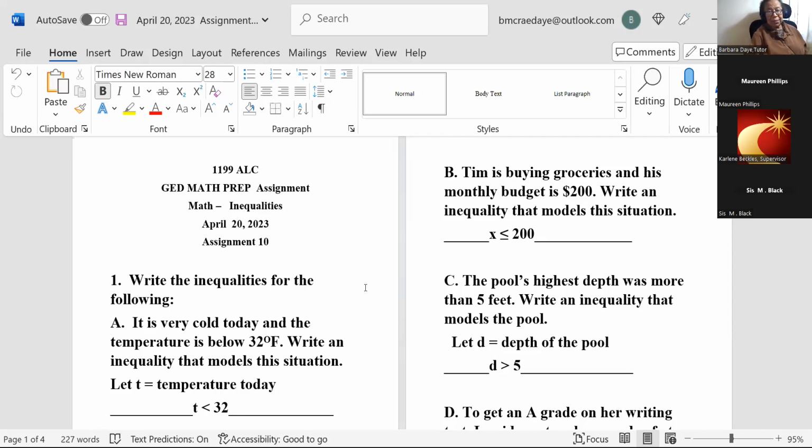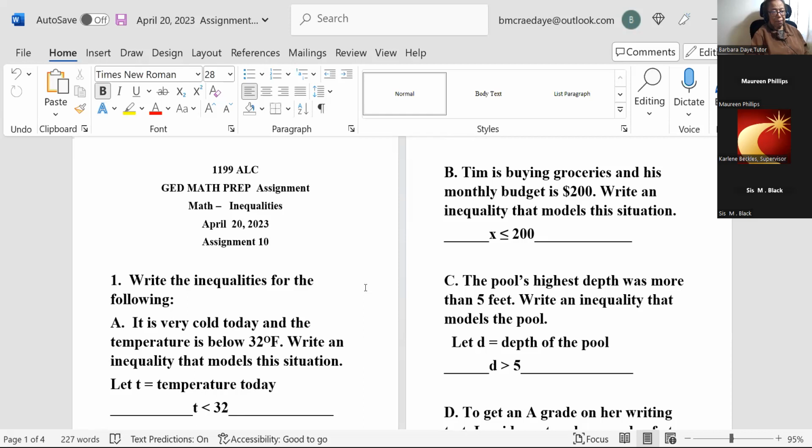Mercedes, are you back? Yes, I'm here. Okay, so Maureen is going to go through 1A, B, C, and D for you. Do you understand A? Tell her what you get. No, I didn't get to do any because of my illness this week. I was having too much headache, I couldn't concentrate. So Maureen is going to explain them to you and tell you why she got the answer she got. Go ahead, Maureen.